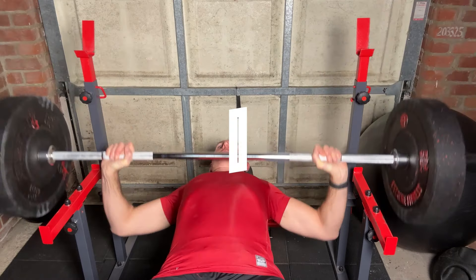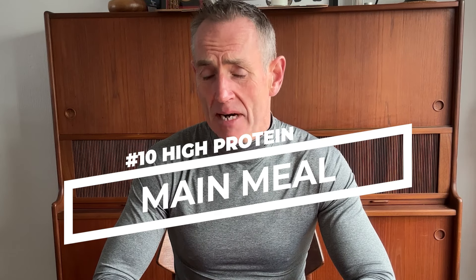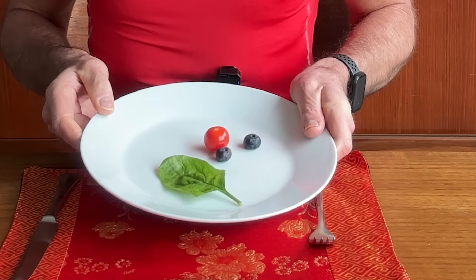With his 90 minutes of deep work done, Huberman goes for a workout — he does resistance training about three times a week and then cardio three times a week. Now for the vast majority of people, this is not viable. If this is 11 or 12 o'clock, for anyone who's in a job or has their own business to run, this is just not going to happen. Instead, I'll have a little walkabout and then hit another 90-minute block. Next on Huberman's list is food — he has his biggest meal of the day here. Again, for everyone this isn't practical. Not everybody has 30 to 40 minutes in their busy morning schedule, especially if you're wrestling with the kids to get them out the door for school.